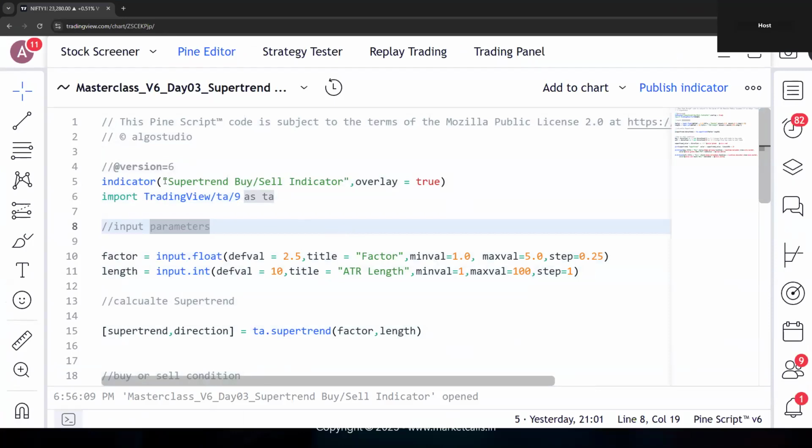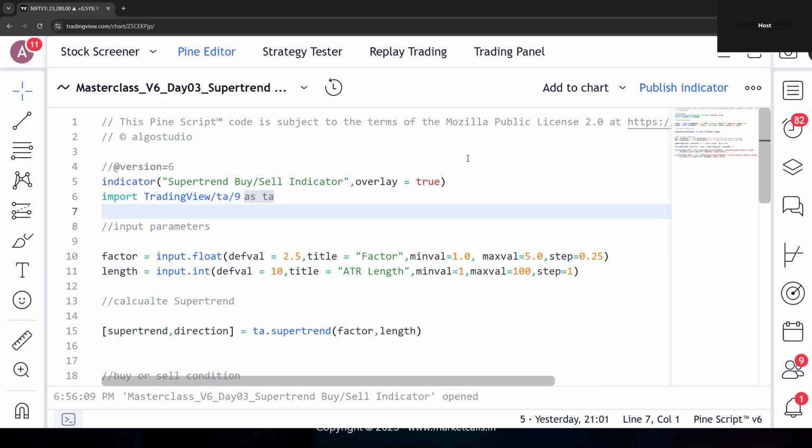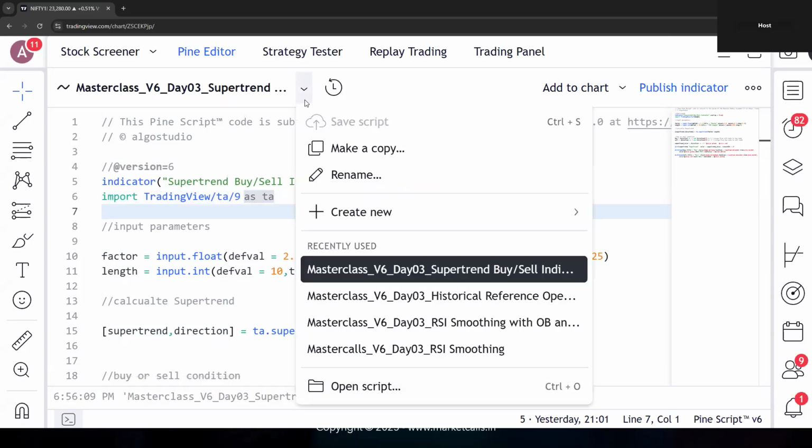Until so far, what we had built is an indicator. Now, what we are going to build in today's session is a simple strategy, right? So the difference between indicator and strategy is what? Indicator is more of a visual element, whereas with a strategy we'll be able to backtest it, and it will be very easy to automate our trades as well. So let's kickstart with a new strategy.